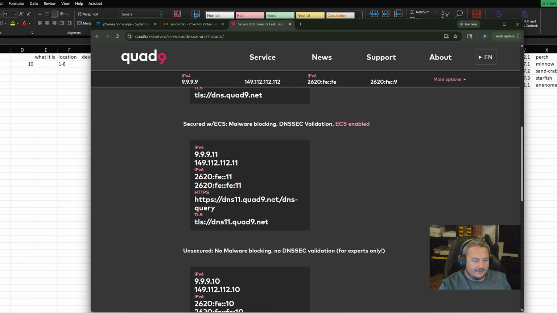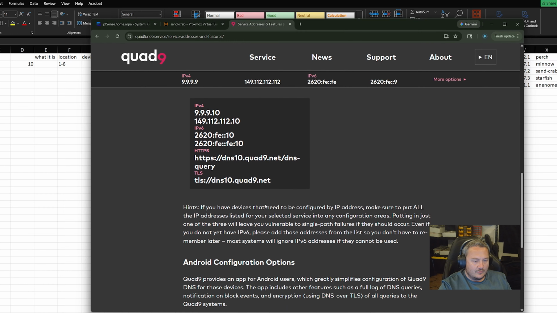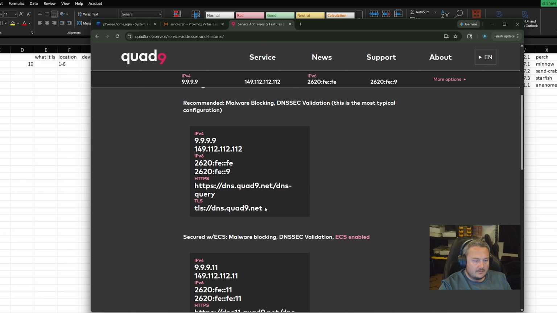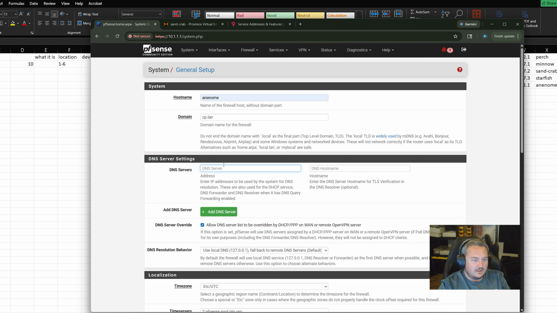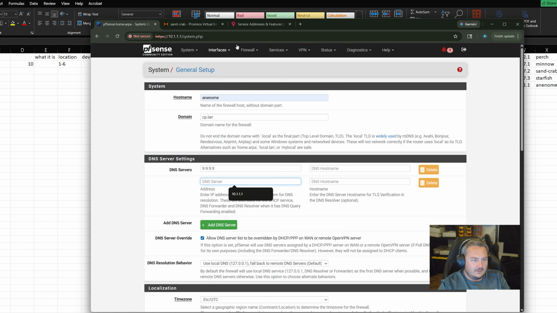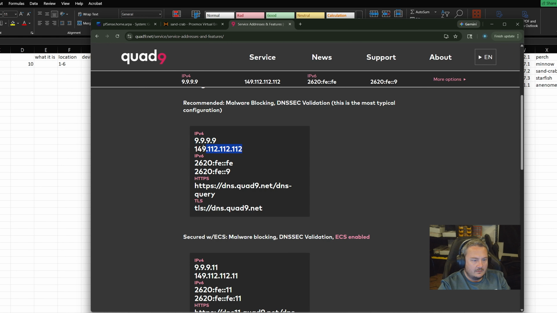Malware blocking, DNSSEC, unsecured, no malware. Yeah, we want this one as the primary. And we want this one as secondary.